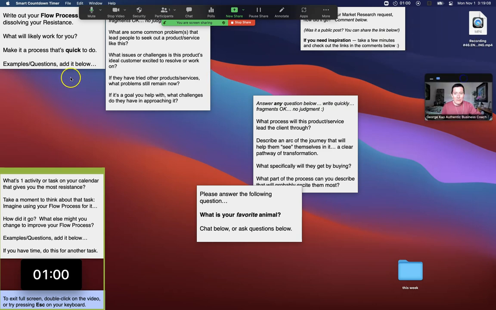By the way, you might be wondering, why is my desktop cluttered here? These are different sticky notes for different exercises that I'm running, which is why it's very useful to share just a portion of your screen, so that I can share this note and this note and this timer and they don't see any other part of my screen.